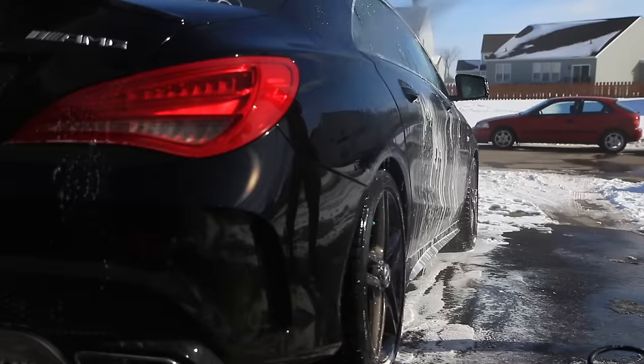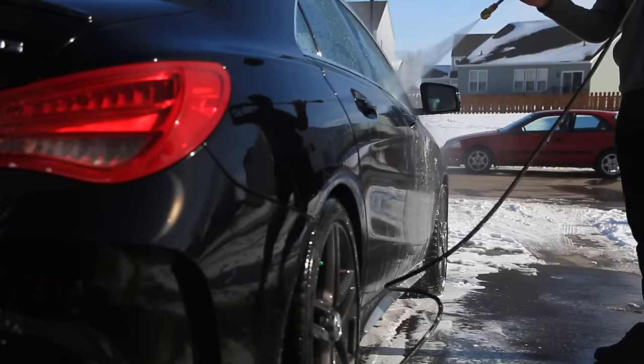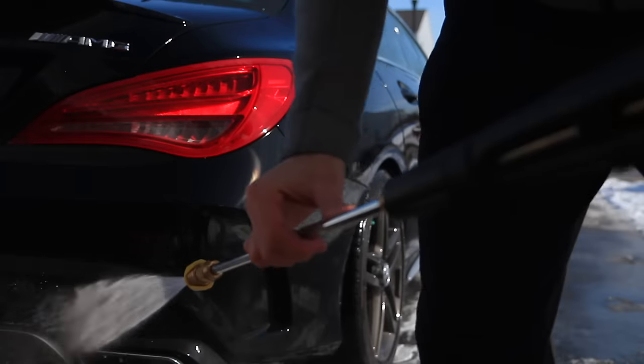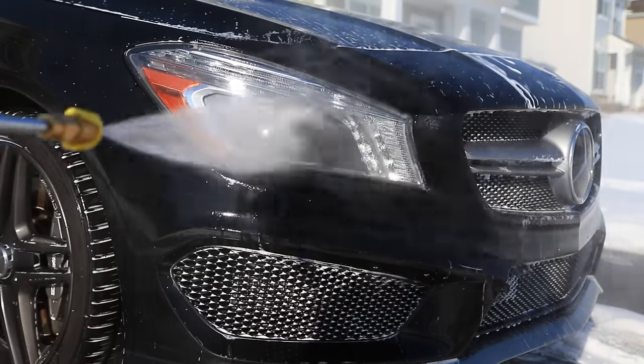I usually use the pressure washer first to start rinsing off the car because depending on if you're washing it outside or in the shade, you're gonna get some of that soap drying. The pressure washer really helps with doing a good job of getting that dried soap off the car. Definitely start with the top of the vehicle and work your way down.